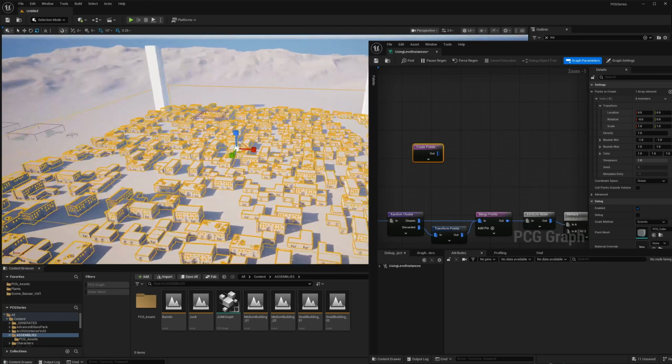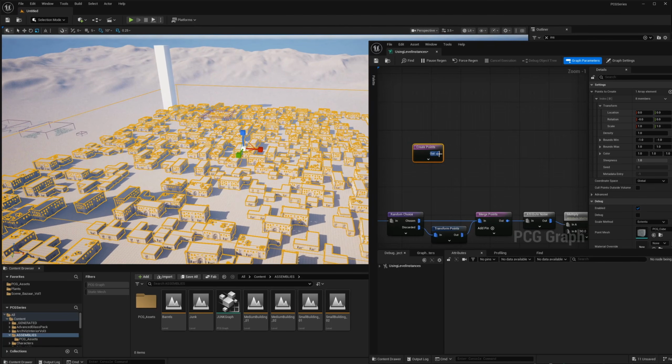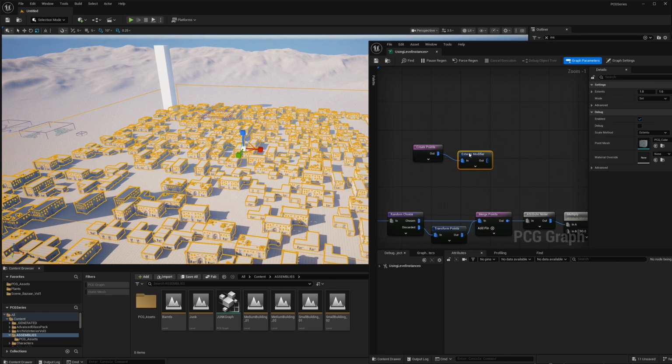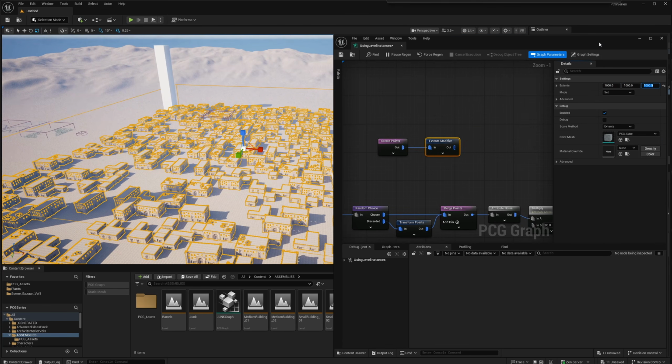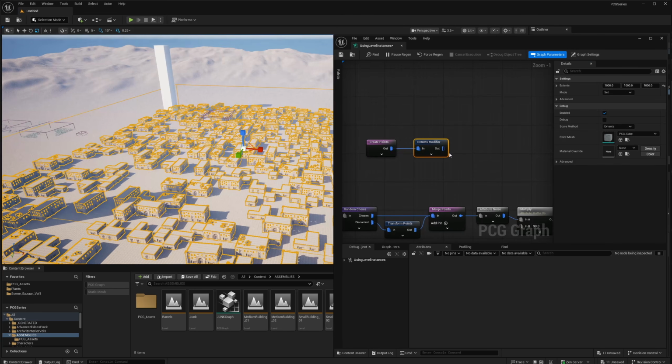Let's see the example right now. Let's create an Extents Modifier for this point so it's easier to see where it is when we debug it. Let's put 100 into each field, or 100 is too little, maybe 1,000. Okay, so 1,000 in every field of the Extents Modifier, and then create a debug node.